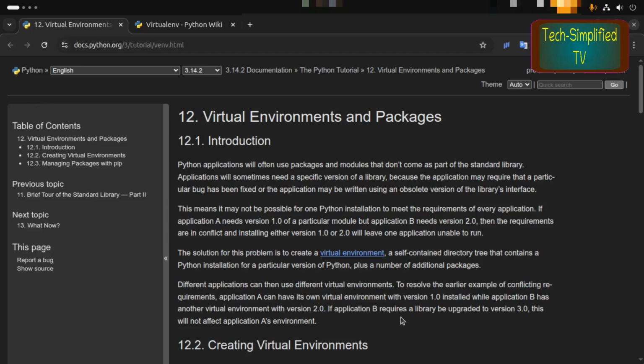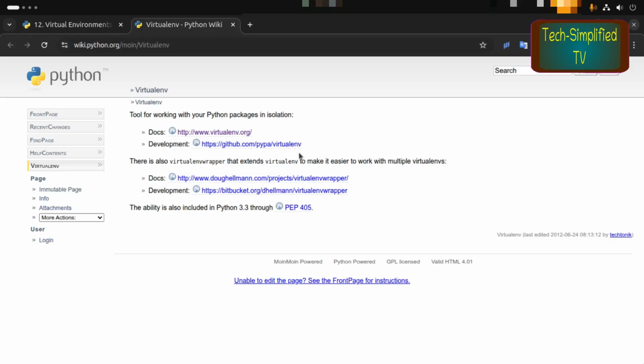Now this is the knowledge, or the basics, of the Python virtual environment requirement. I will provide this as well as another useful URL here. You can see the Python virtual environment page, it's from Python's wiki. So I'll provide both in case you want deeper knowledge, in case you are a developer or you are thinking of developing some virtual environment related routines, you can go through all of these things.